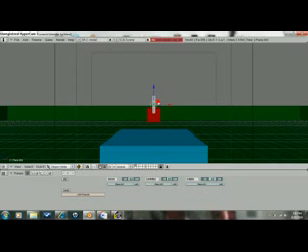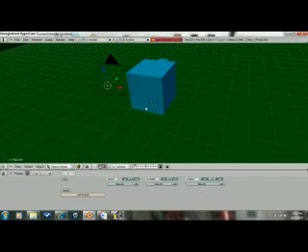Shift D and click, and then hit R to rotate it. Hold Shift or hold Control down so it makes it straight instead of just going like this. You can hit Control and it makes it completely straight. Select one and select the other one and hit Control J. That joins the meshes, so it's one mesh. Alright, now hit OK, join selected meshes. And then let's see, it's pretty close.